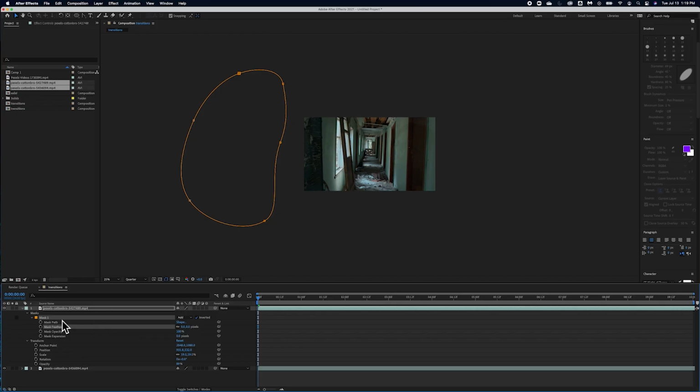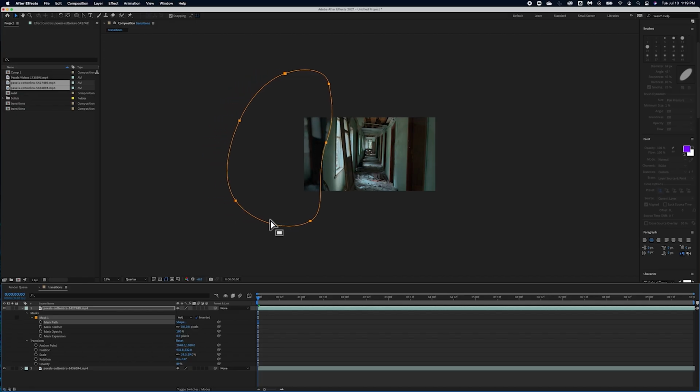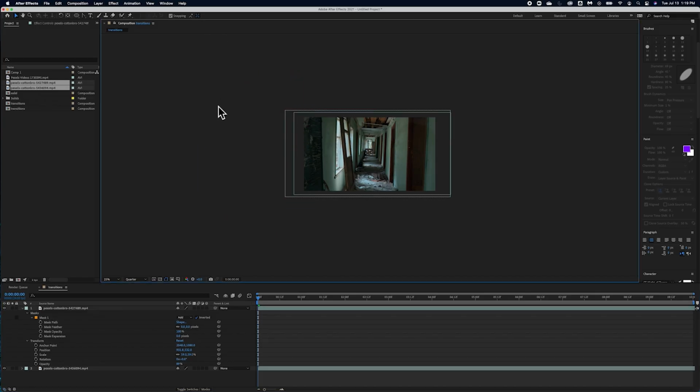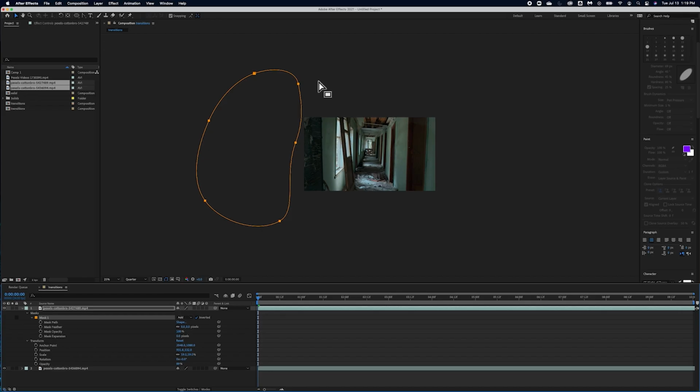Let me see. It always gets tricky remembering. Let's see if I just move it. So I'm just moving this with my arrow key now. So I can create really custom shape transitions if I want. So I could animate this whole thing like this using my arrow keys. There's a way for me to use my selection tool and move it like that, but I keep toggling on the ability to move these anchors individually, which actually might be more interesting.